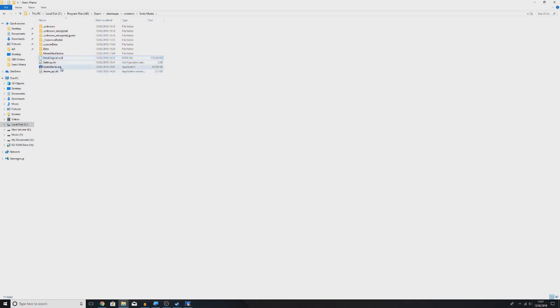Because Sonic Mania is looking for exact file names, it won't find data.rsdk anymore, and that forces it to load the data folder instead to get all of its data. And that's what we want. Now we can go in and change anything we like, and it's forced to use our changed files instead of the official ones. Now, with that set up, let's download the level editor.